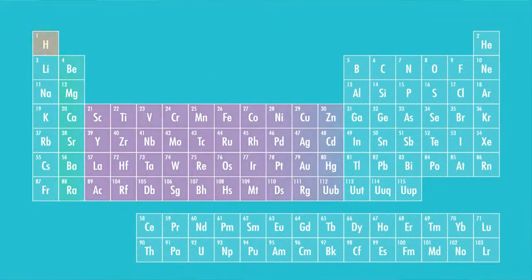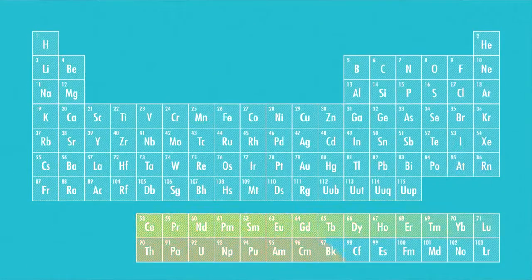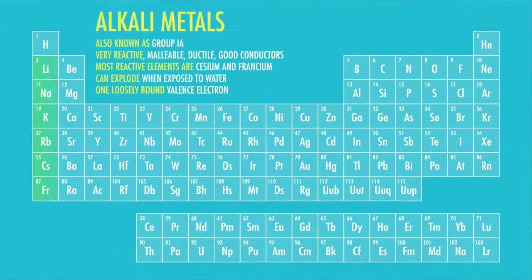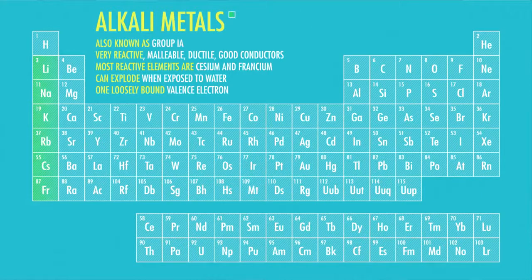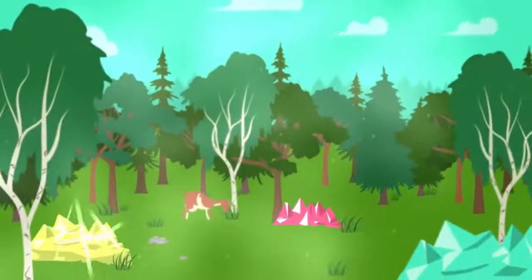The different groups Mendeleev had identified are a lot of the same groups that we study today. Starting at the left, we have the soft, shiny, extremely reactive alkali metals, so reactive, in fact, that they have to be stored in inert gases or oil to prevent them from reacting with the atmosphere. Alkali metals want nothing more than to dump off an electron and form a positive ion or cation. And they're always jonesing to hook up with a hottie from the other side of the table. So of course, seeing as they're so reactive, you don't find hunks of them lying around in nature. Instead, chemists must extract them from compounds containing them.